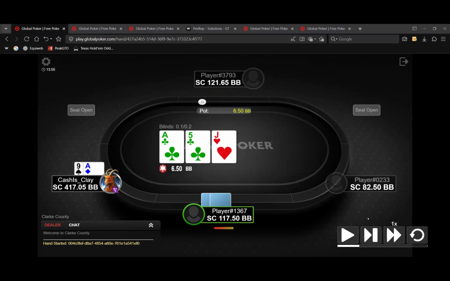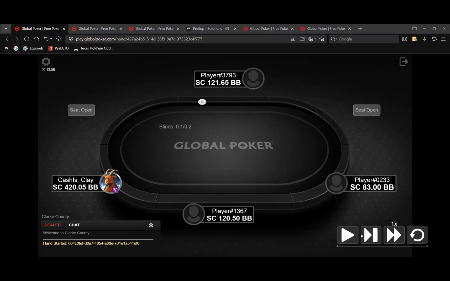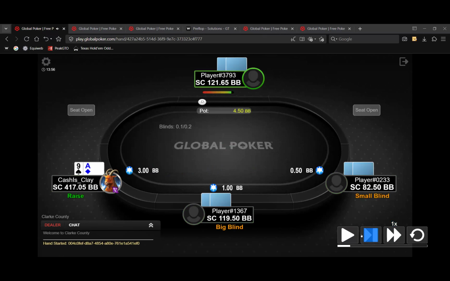Is that why you sized up pre-flop? No, I sized up pre-flop because sometimes I'll copy paste a hand. I have to copy the hand link, and then I come back and the 2.5 isn't in my Control V, and so I say, screw it, I'm just gonna do 3. So it's just laziness, no technical reason.